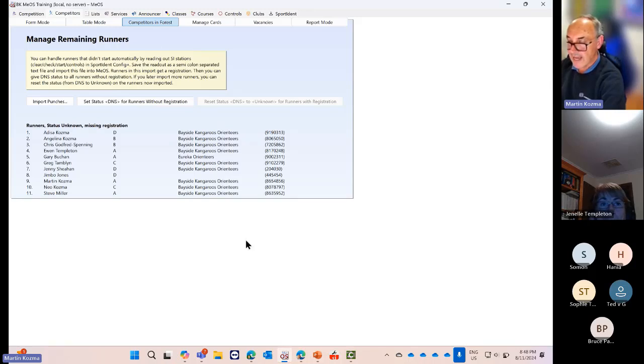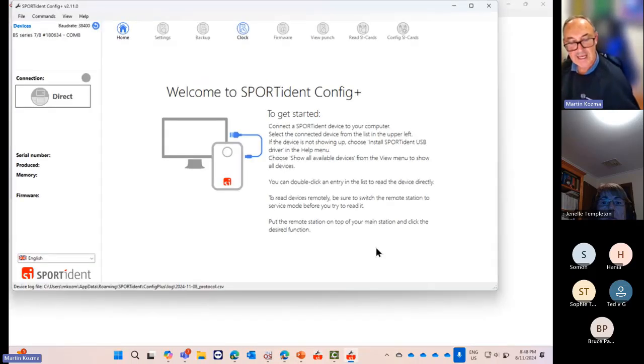So what we can do for the DNSs is with this download control here, we can get a clear, check, and a start control. And what you do is that you put one of those controls on top of the download control using one of the ferrite rods. You turn it upside down so it connects. You'll click remote here. You'll click backup. It'll download all the punches and then they'll save them into a CSV file on your desktop or somewhere of all those Sport Ident controls.